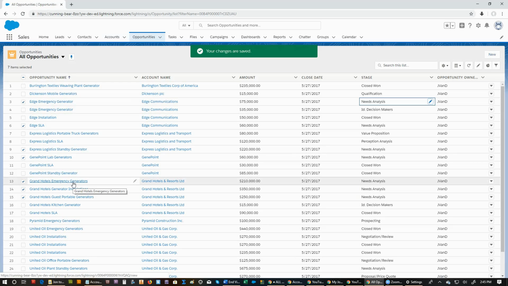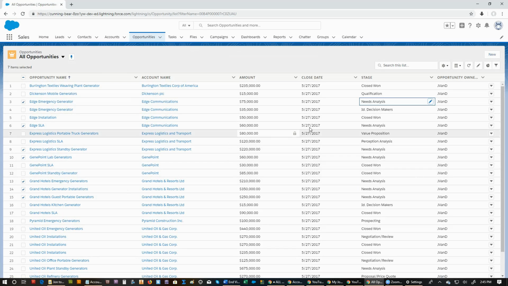There are definitely some concerns as you build out your Salesforce org. You may have some requirements for them to be able to move stages, and that might cause some errors trying to mass edit. But in terms of using the list view, that's probably the quickest, easiest way to mass edit records. We're going to look at reports a little bit later, and you might see something that looks very similar to this, but a report does not allow you automatically to mass update records. So just be aware of that.